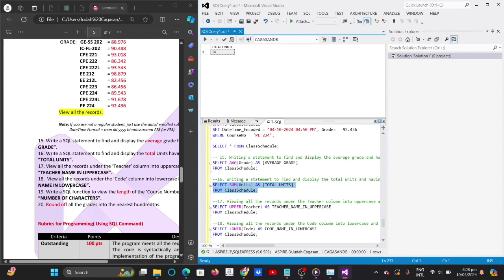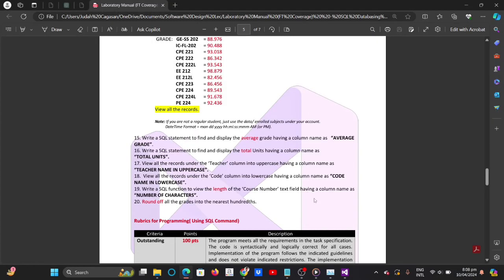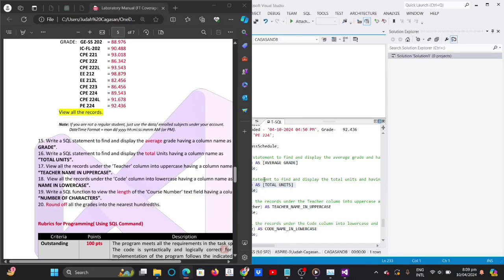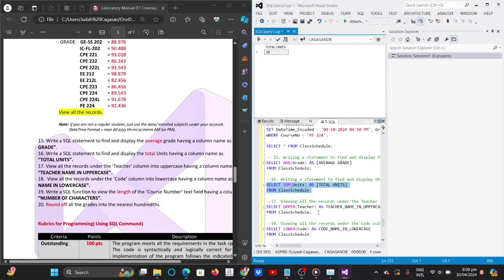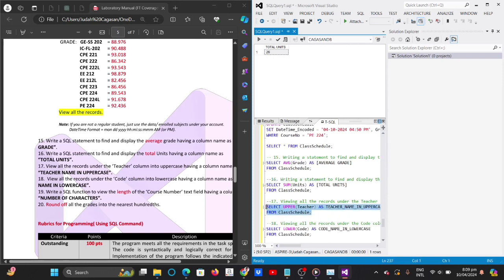Then onward to 17. So view all the records under the teacher column into uppercase. The column has the teacher name in uppercase. So I have coded select upper teacher as teacher name in uppercase, resulting in this.